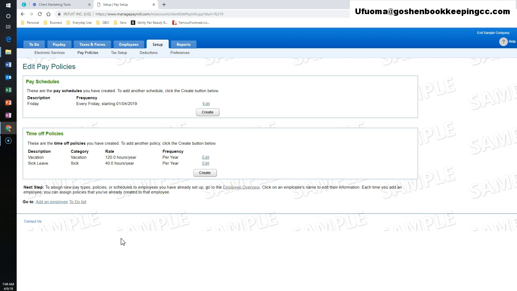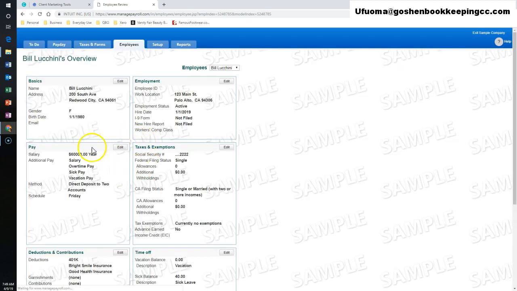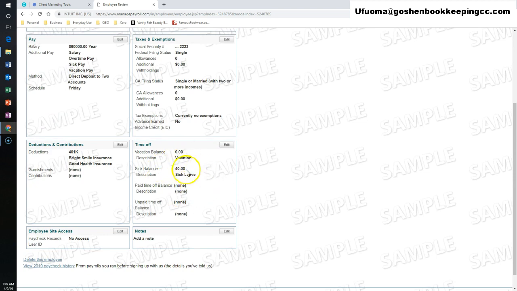To verify that the policy is now attached to an employee's profile, click the Employees tab, select the name of one of your employees, review the pay section of that employee to make sure that the vacation pay is showing. Review the time off section to make sure the vacation beginning balance is also showing.